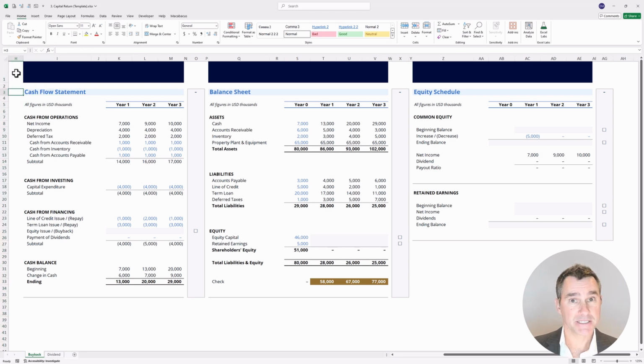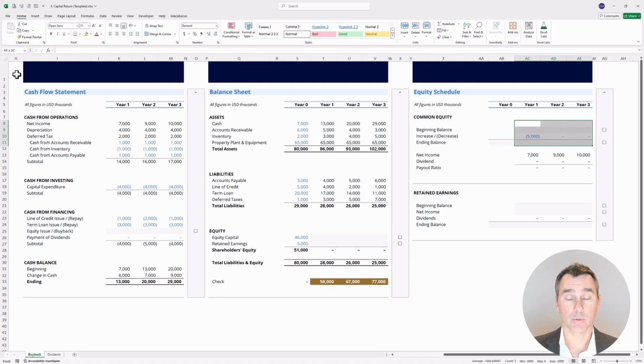So a great place to start with this particular template here on the buyback tab is over at the equity schedule here. We can see that the company is going to be spending $5 million on a share buyback. What you could start with here is the ending balance for common equity. That should flow over to the beginning balance here, and it should enable you to complete this section, which is referred to as a corkscrew.